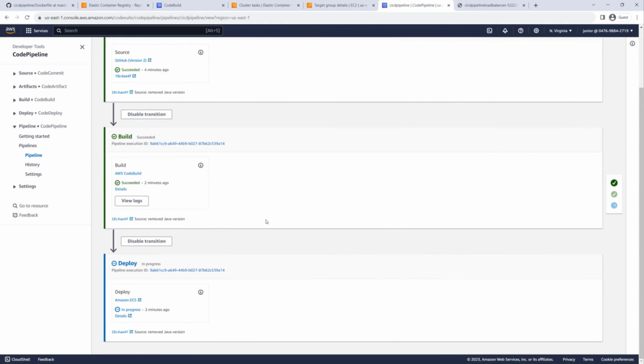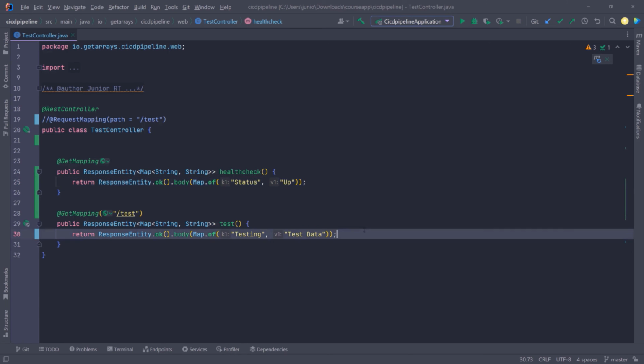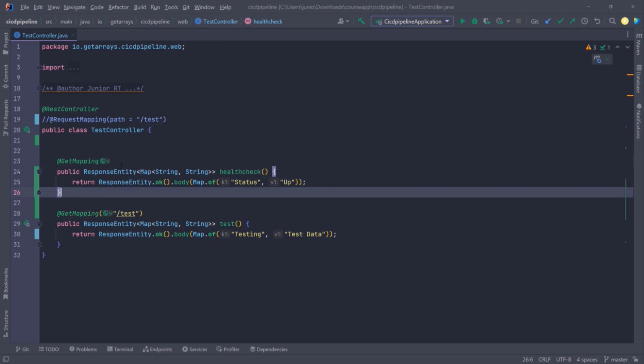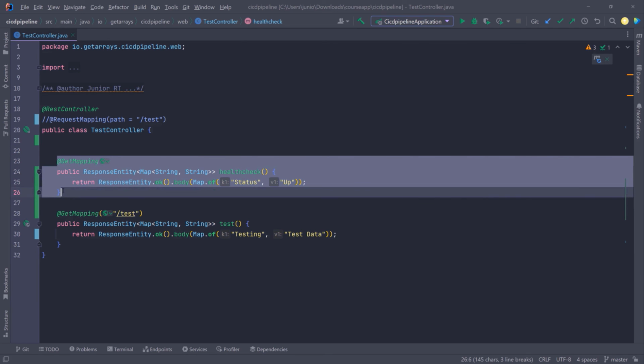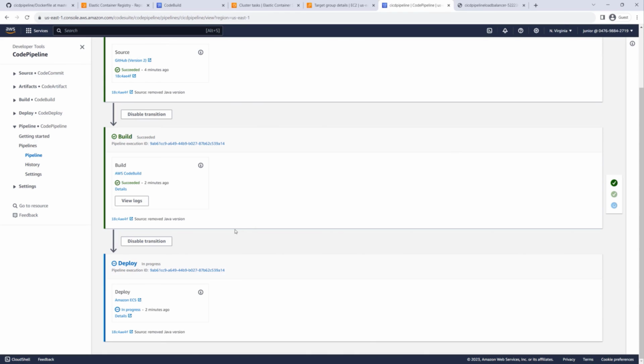We're not going to see any changes because the app is still the same, the code is the same. But after this is complete, I'm going to go ahead and just push this code to the repository, and we should be able to go to test. It will give us testing, test data, and the health check should be healthy because it's going to be sending requests to the root, which is going to hit this endpoint, and it's going to return status is up, which is a 200. So it's going to be considered healthy. So let's go back and wait until the deploy is complete. And once that's done, then I'll come back.